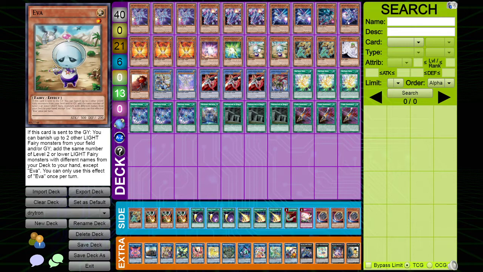Double Eva, this card is really good. You can run one or two. I just like two because it gives you another searchable target from Ben 10 to give you more negates on Ultimateness. But yeah, this card is really good. You equip it to Union Carrier, and you just go from there. It's just really, really good.